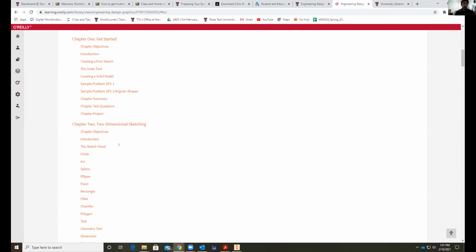In other courses, we read and then we do the practice problems, right? My suggestion is, you may read from here, but the best way to learn Inventor or any software is actually to practice. When you practice, you will see that there are different options. So this is how you can access the book from the TTU library.